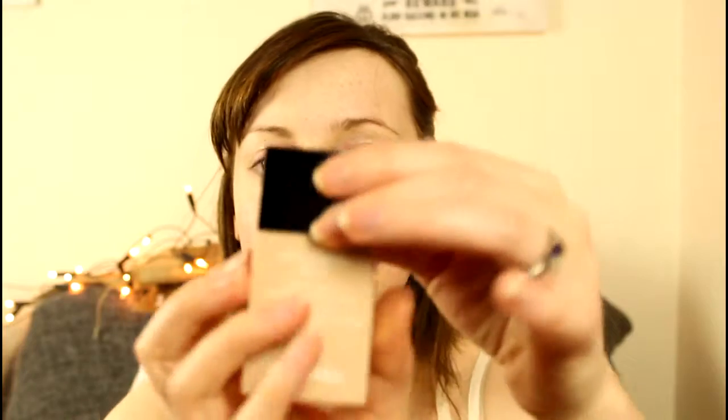The first thing I'm going to go in with is my new Chanel foundation — this is Vita Lumia Aqua by Chanel in the colour 10 Beige. I'm going to shake this up really well. I bought this on a trip back from Disneyland Paris on a hen do, which was amazing. It's a bit of a splurge from the airport. I'm just going to put a little bit on the back of my hand — this colour is a little bit too dark but some blending with my contour brush should do me fine.